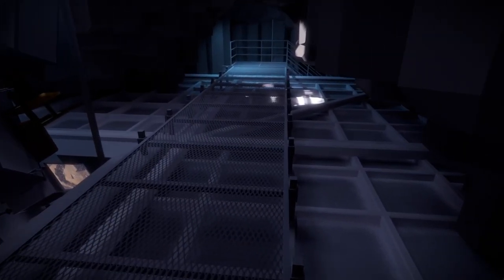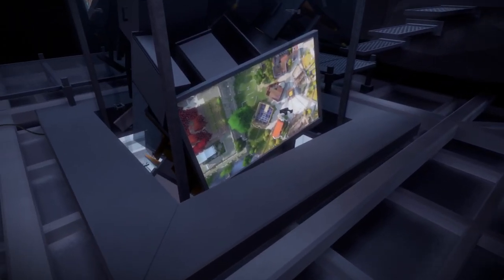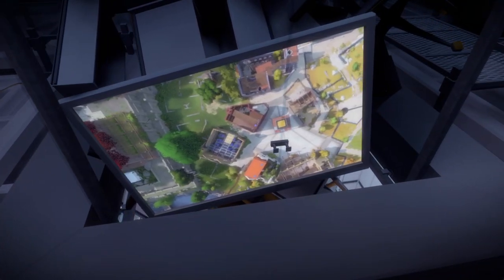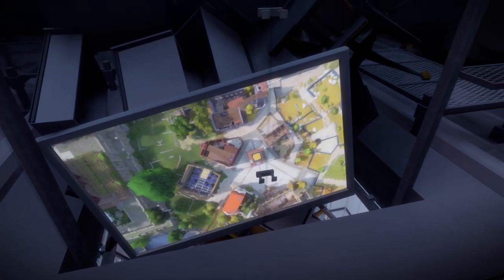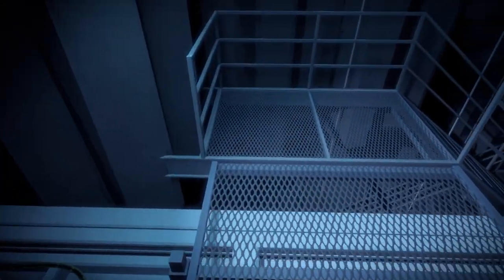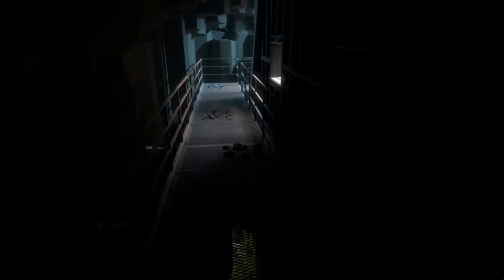Well, we're inside. A couple of zones I didn't finish. Maybe I don't need to.